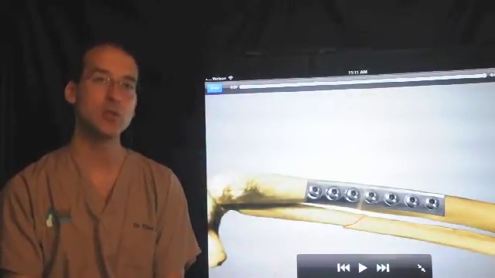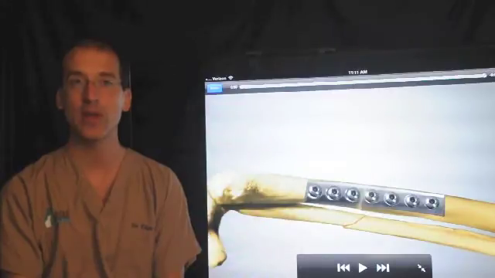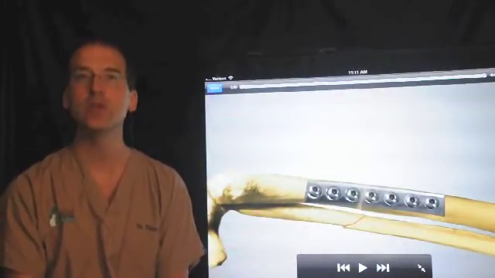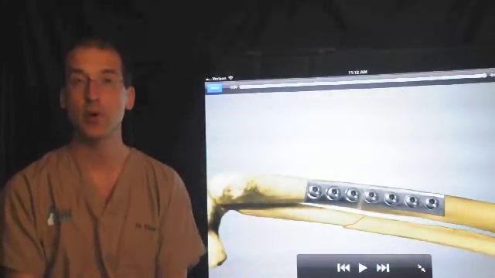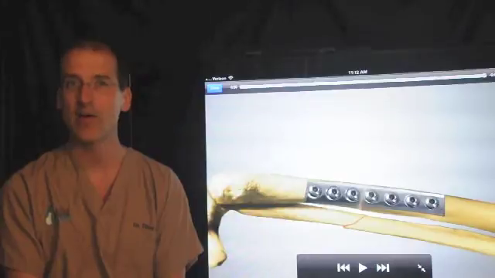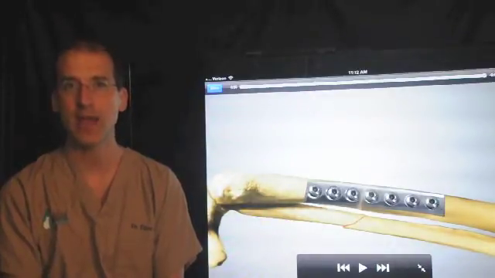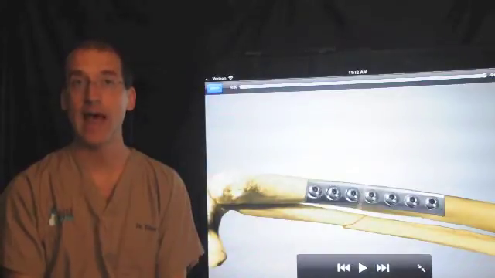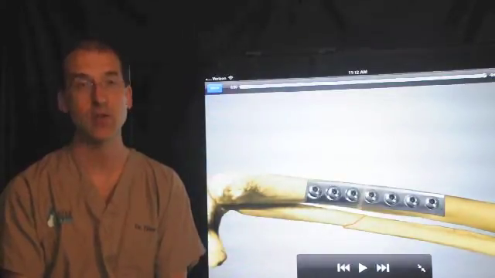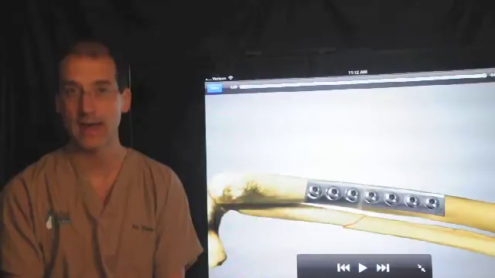By 2 months out, we certainly do want to see evidence of bone healing, but even then it's not going to be 100%. Typically, we don't need to take x-rays beyond 2 months out because the process of bone healing has already started. However, if there is any type of complication or we're not seeing the bone healing as we'd like, then we may very well have to do additional x-rays 3 months out or perhaps even longer than that.